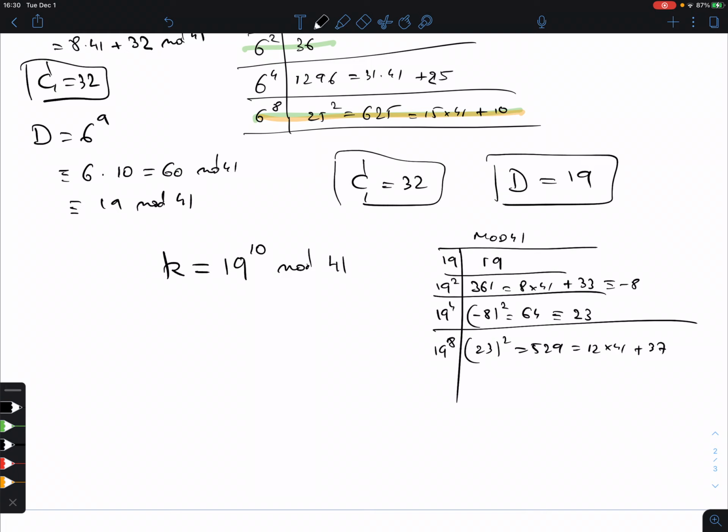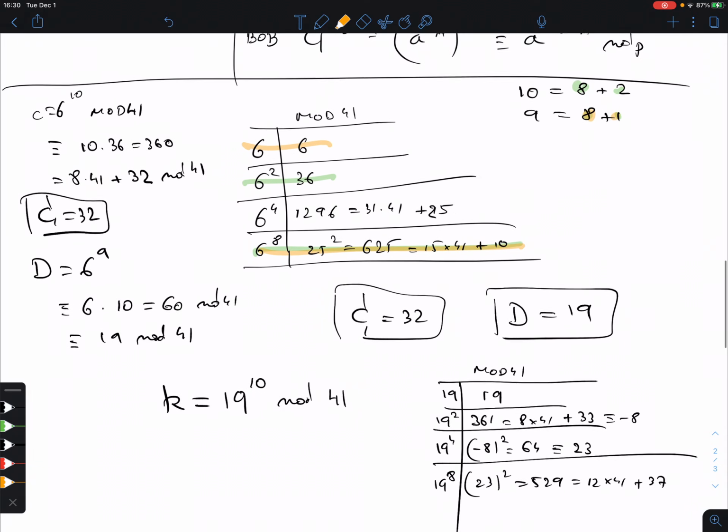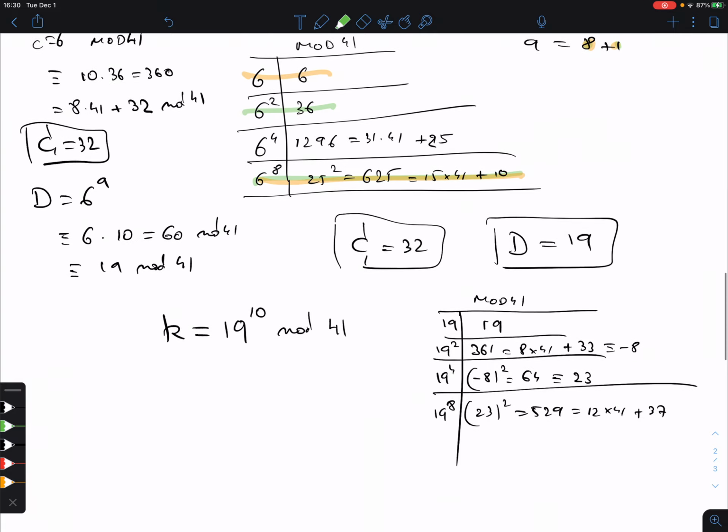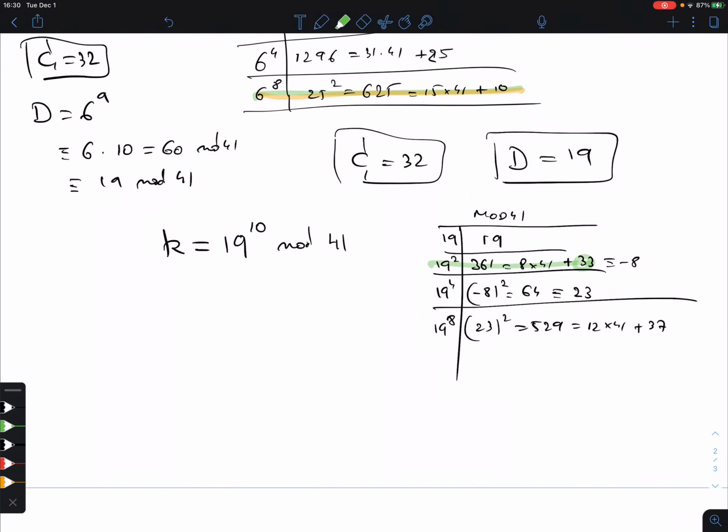Okay, so that's what we have, and what we know, what we need. Well, the 10 power uses these things again, right? So no, that was the green one. So the green 8 and 2, we need this number and this number. I've taken the positive numbers here. So this is the same as 33 times 37, mod 41.